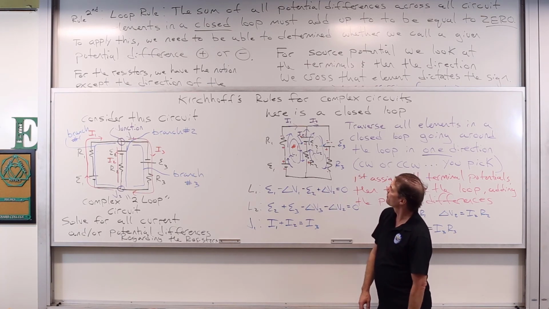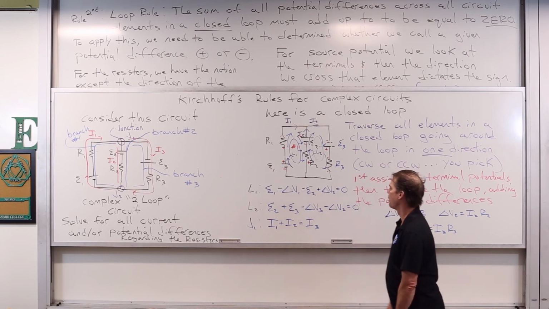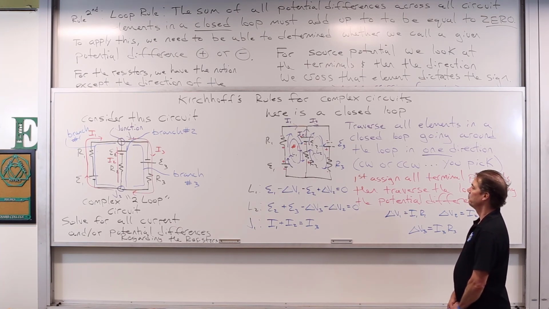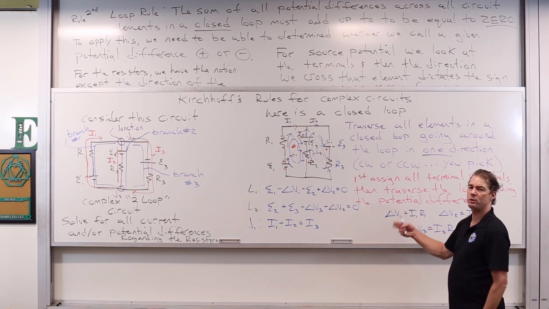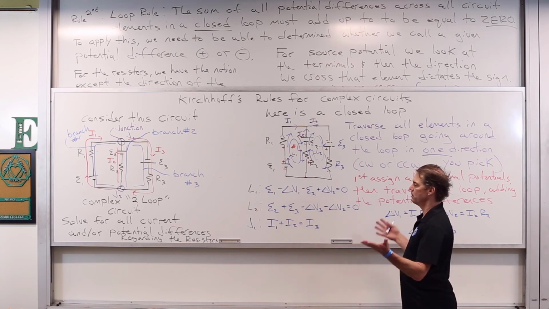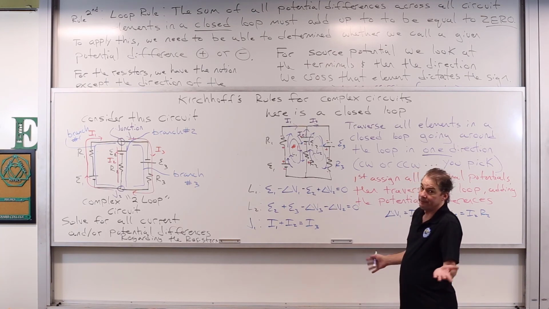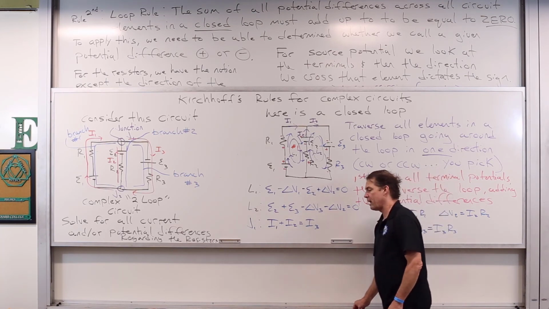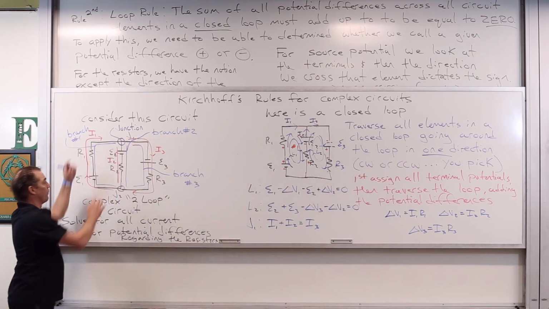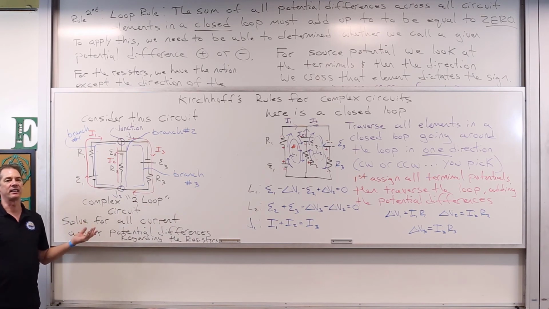We'll use some Kirchhoff stuff for other things as well as time goes on. This is kind of an introduction to it, and that's pretty much that. So for a 2-loop circuit, we need 2 loop rules, 1 junction rule, 3 expressions, 3 unknowns, done. Solve, then done. Oh, the one other thing I should say, what happens if you've chosen one of the currents in the wrong direction, which is highly likely. It's easy to do. What happens?